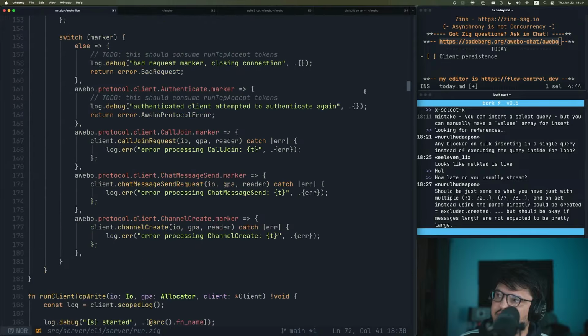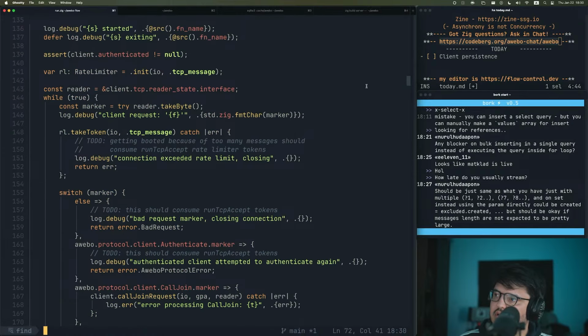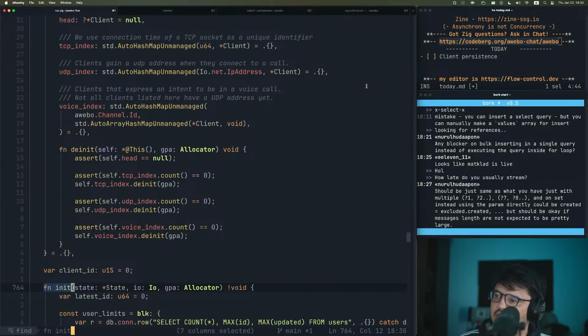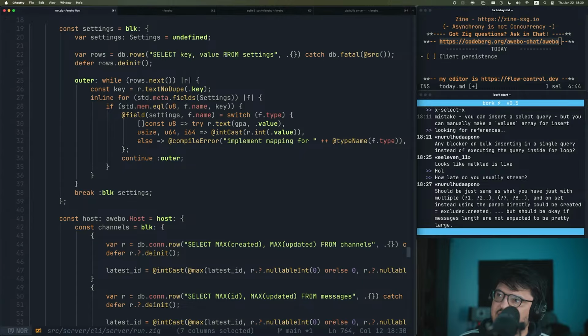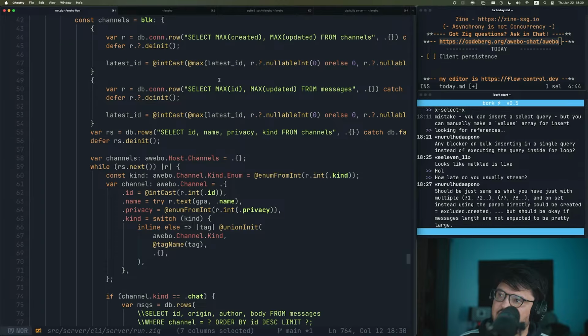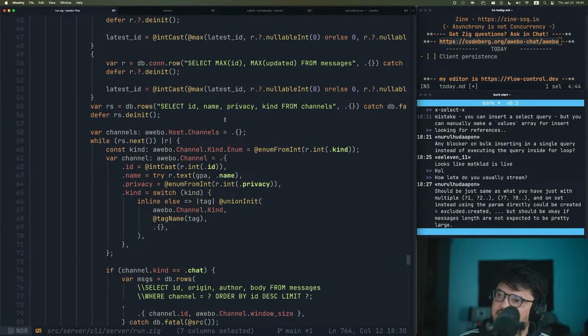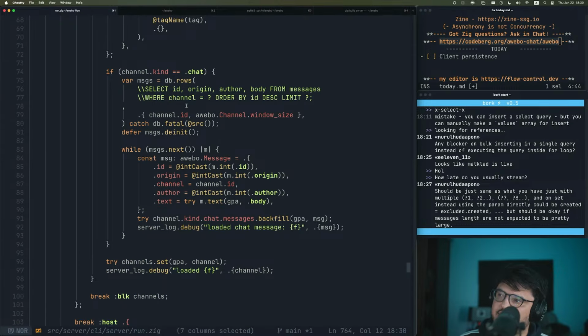I just don't know where. Init function, there we go. Select key value from settings, select blah, blah, blah. Select this, select that. Yeah. So we do have this stuff.